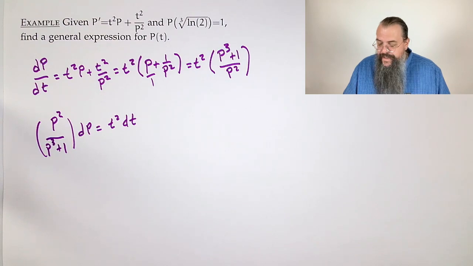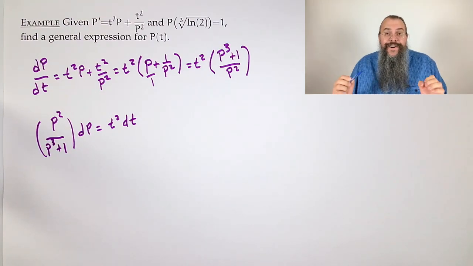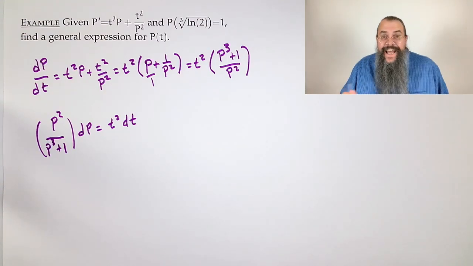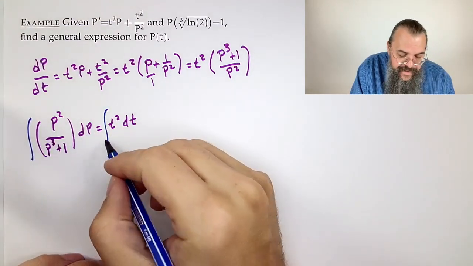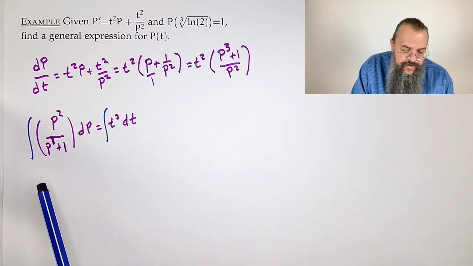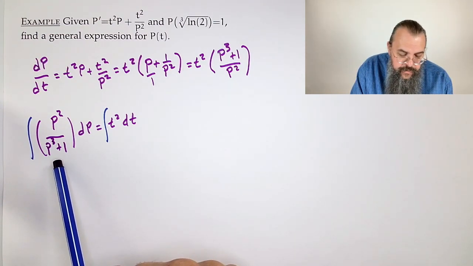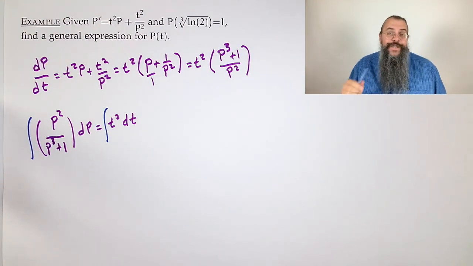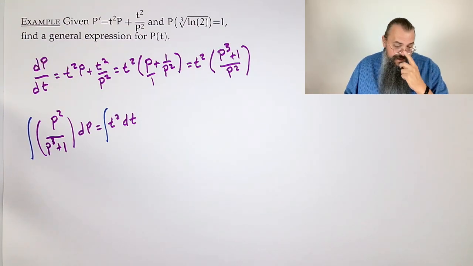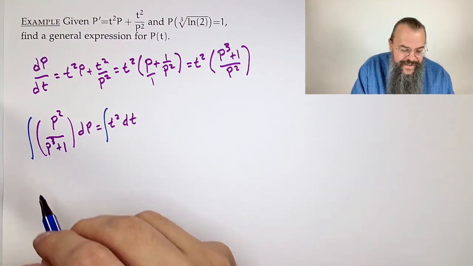Separation is good. And now, after the last problem, we might be a little bit nervous because we're like, uh-oh, partial fractions. Well, do we have to be nervous? Let's think about it. How would you integrate this? Because that's our next step. Well, we have p cubed plus 1 downstairs, p squared upstairs. What can we do? Now, we could do partial fractions, but that doesn't mean it's a smart thing to do. What's a smarter thing for us to do? Substitution is smart.